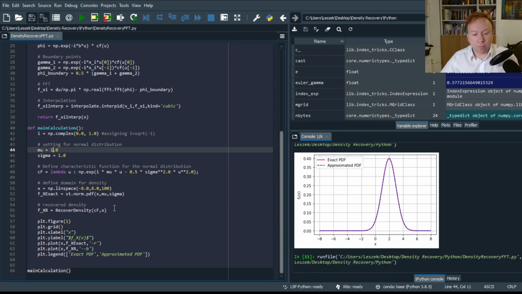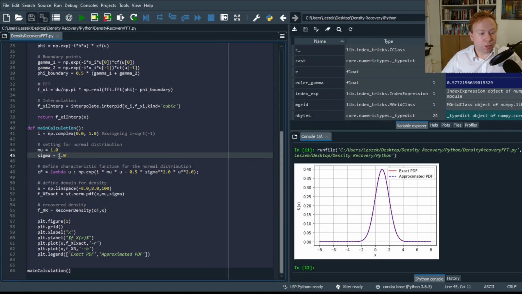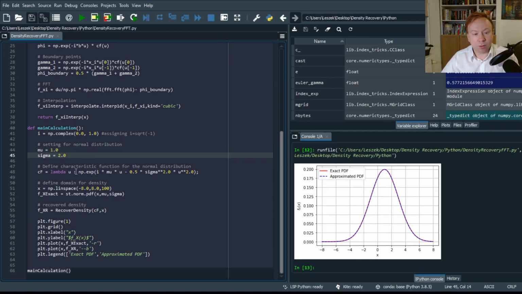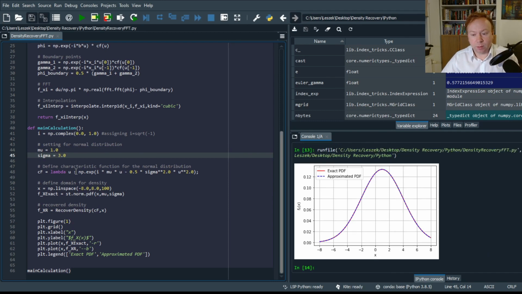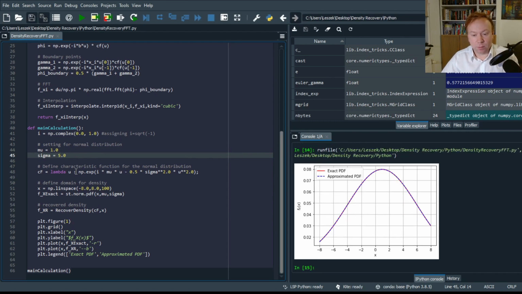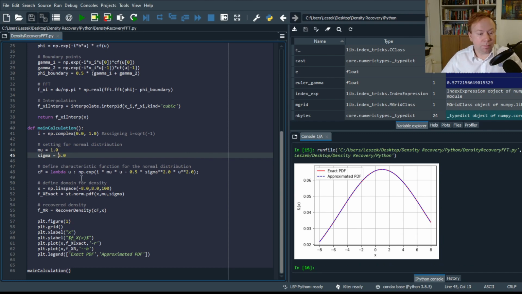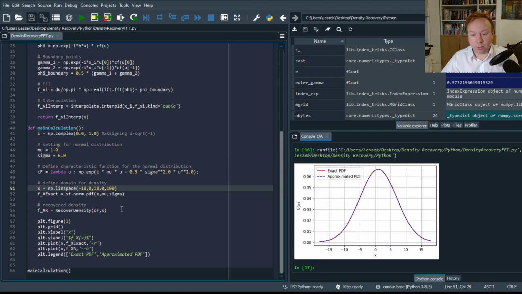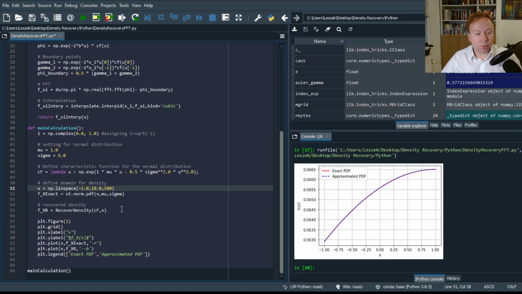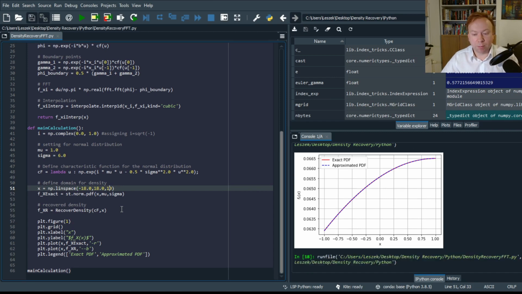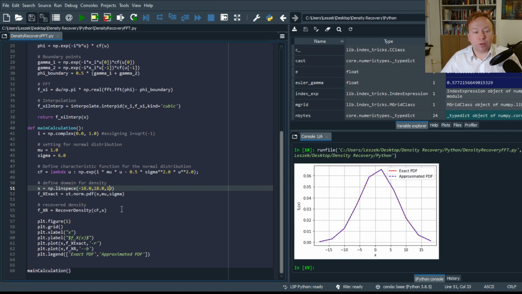What else can we change? Sigma, make it larger. You see it's getting wider. Then if I make it very large, let's see if I can destroy it. Maybe we can expand the space here. 18. Let's see if that will. Or maybe let's make it -1 to 1. Maybe that will ruin it. No, not really. So you can see it's rather reliable in the current settings. Maybe the number of points. Yes, you see it works very well.